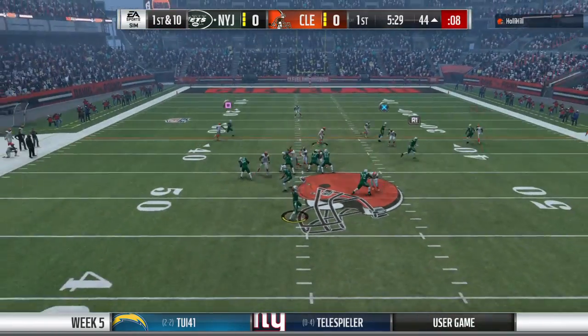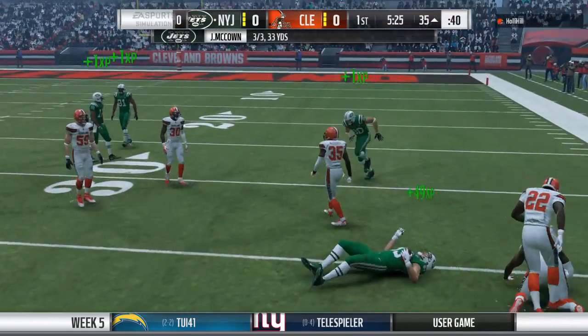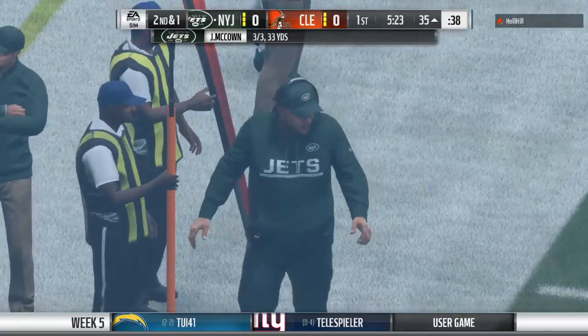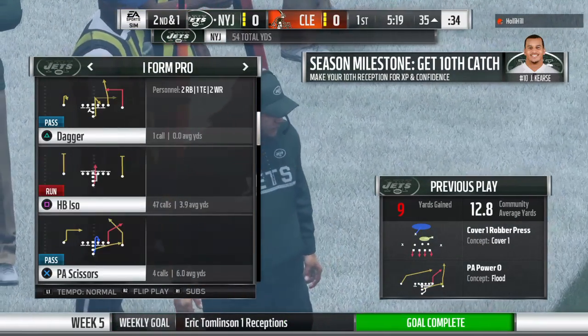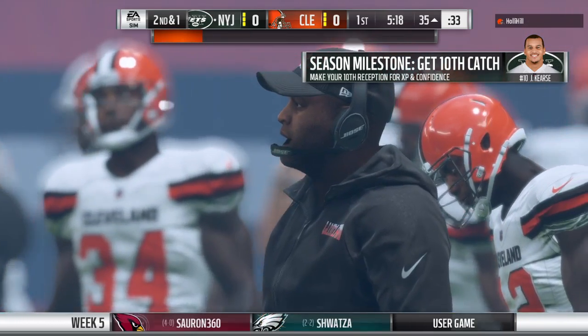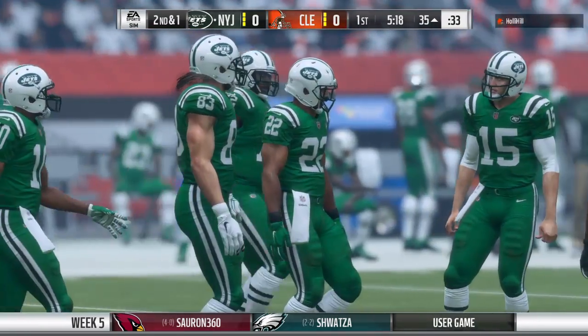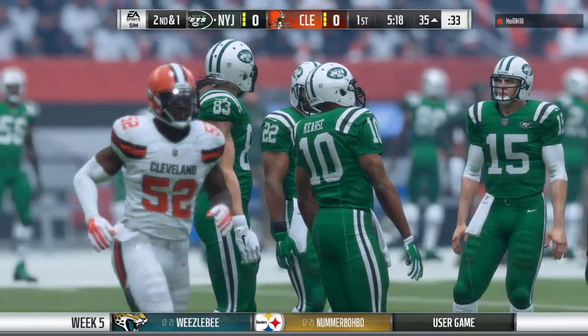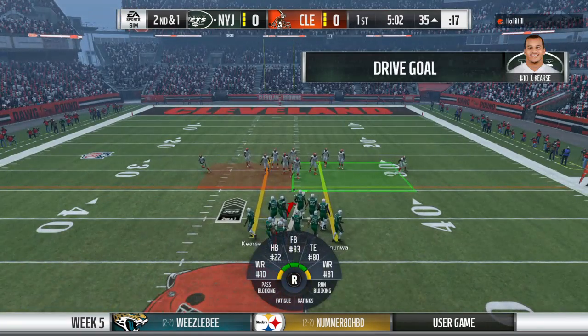3-19. Now a play fake here on 1st down. He's just going to dump this one off to his fullback out of the backfield. And that time he's smothered as he's wrestled down. It's a gain of 9 yards. And it'll be 2nd and about a yard. And the 8th play on this drive coming up.